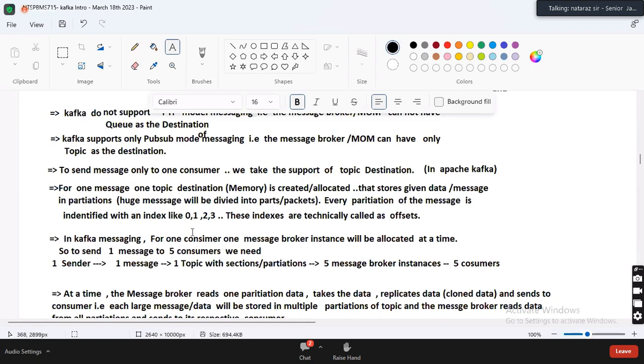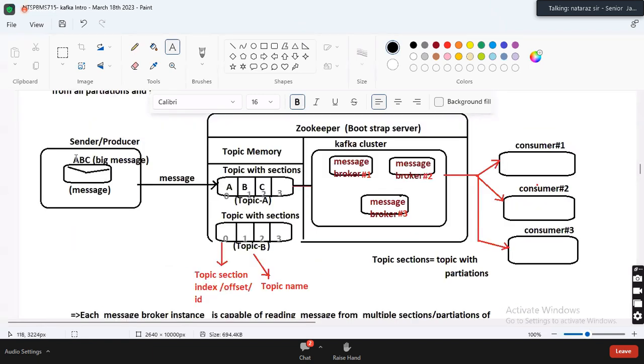Do you want to feel it? Let's have a look at the diagram. Let us assume ABC is my big message. In the topic, how is it stored? A separately, B separately, C separately, in partitions. Everyone getting my point, guys?